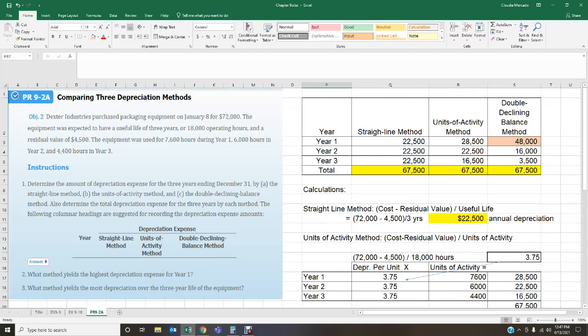So if you don't have the same number for the total, then you made a mistake somewhere, okay? So the amount of the annual depreciation will vary depending on the method, but the total will be the same. Okay, it's just how we allocate. Like the double declining accelerates the depreciation at the beginning, the couple of first years, and then it dwindles down. The units of activity varies based on the actual usage of the asset. The more you use it, the more the depreciation. And the straight line method is basically a very simplified method. We depreciate the same amount regardless of production or use every single year. So every single year, you'll just have the straight line depreciation entry be recorded.